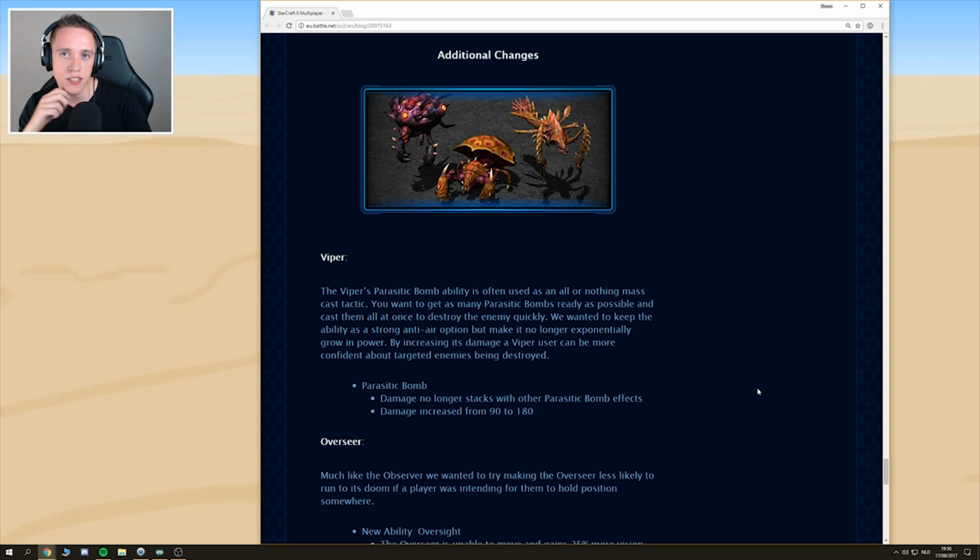So right now, the way that Parasitic Bomb works is that if you cast it on one unit right here, it's going to start dealing damage to all of the other units around it as well. But if there's another unit right next to him, and that unit also gets affected by Parasitic Bomb, it's going to take double damage, right? From the one of his buddy and as well the other guy.